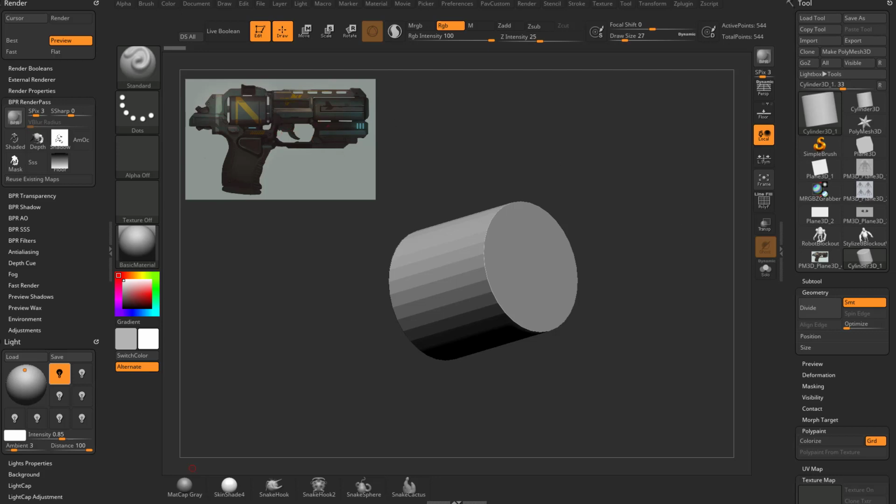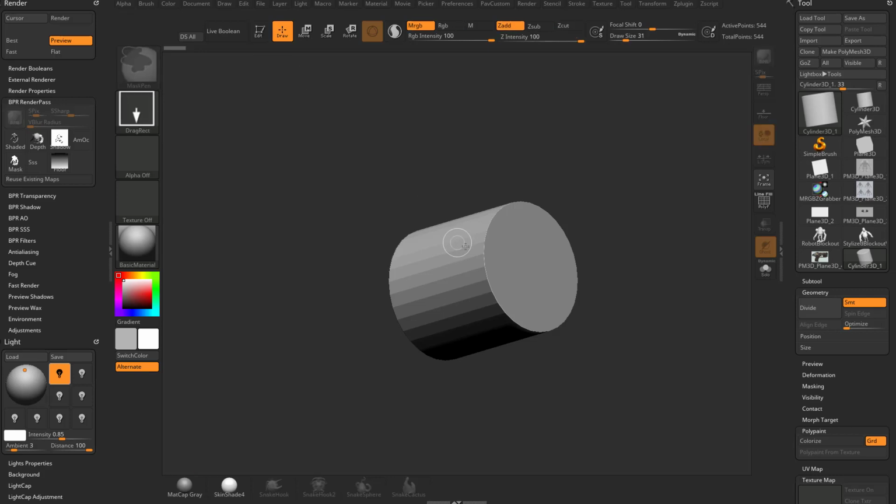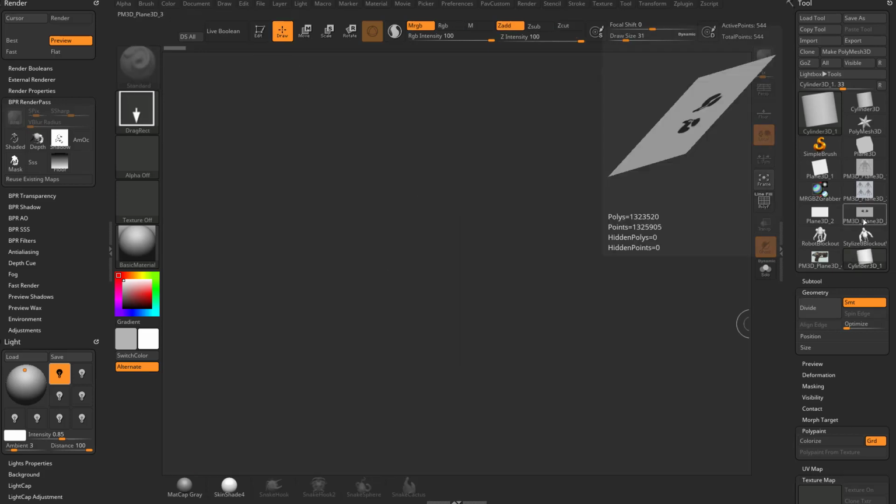Now, as far as reference goes, we're going to talk more about that with See-Through and Spotlight and stuff like that. But since we were talking about it, I'll just go ahead and mention that as well. So let's go ahead and hit Control N to clear our canvas. Let's go out of edit mode, hit Control N again. We'll go back to our polyplane here we were playing with.